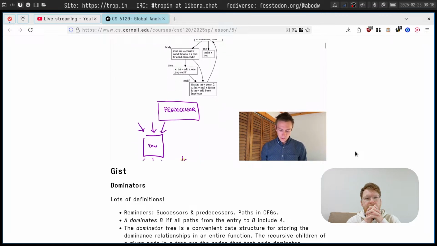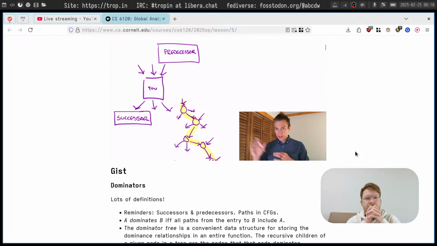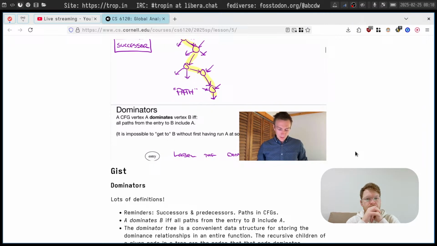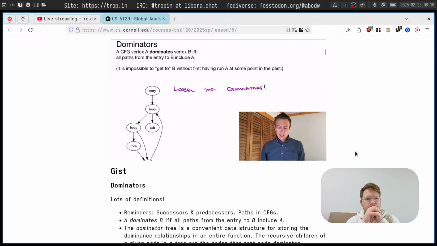The first definition I'm going to throw at you is one that you are already familiar with. We've introduced it a couple of times in the last few videos, but it's predecessors and successors. So relative to a given block, the basic blocks that have in edges to that block are called predecessors, and likewise the ones that follow it in the control flow graph are called successors. I think that is fairly straightforward. We will also say path quite a bit. A path through the control flow graph is just like a path in any other graph. That is, it's just a chain of connected edges going through the graph. Really this is the same definition as from graph theory, but paths through CFGs are going to come up quite a bit. So the first actually new definition that I want to dive in with is a dominator.